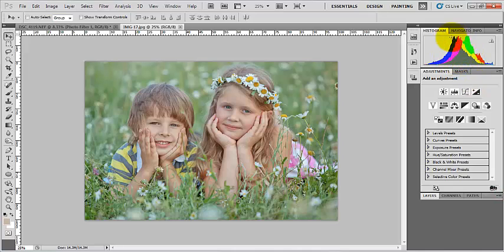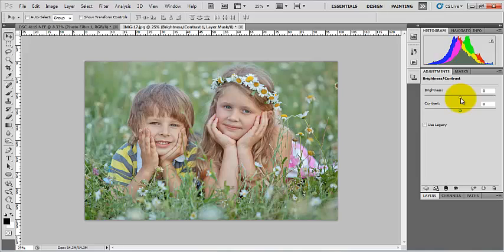I want to talk about this histogram just a little bit too, even though we're talking about workspaces, just because it's right here. A histogram shows you how well exposed your photo is. So I can see here that this photo is pretty well exposed. There's nothing climbing up the wall over here. Now if there was something climbing up this wall, that would mean that I clipped my whites or I blew highlights. If there was something climbing up the wall on this side, then that would mean that I had clipped my blacks or my photo was too underexposed.